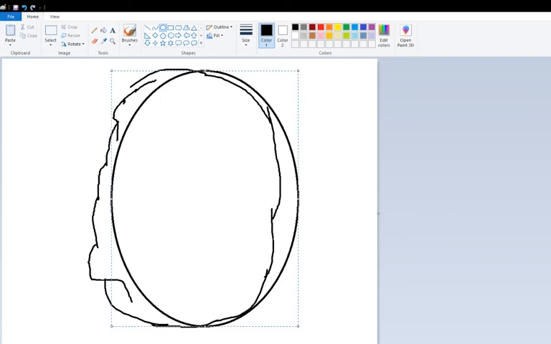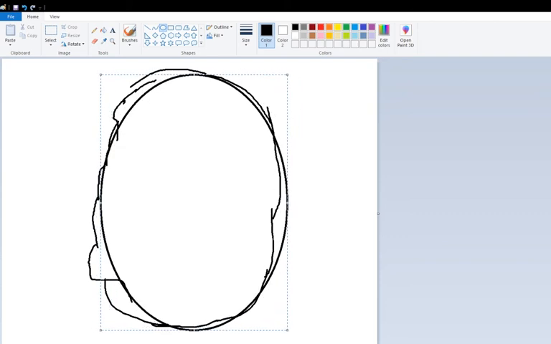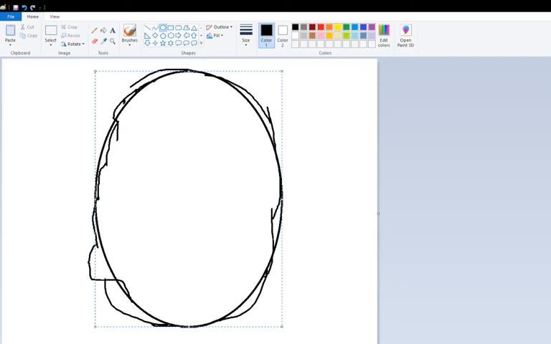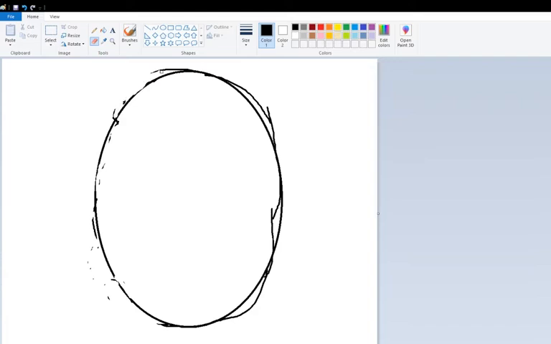So here we're going to be using our beginning sketch as a guide. We're going to use the circle tool to place a circle right where we need it to be. And now we're going to be getting rid of human error. You're probably going to have a lot more human error than I do, obviously, because I am a talented artist and I have a very good mouse. But by simply erasing these outside lines, it's just going to spruce up your art. You should always erase your sketches when going over them.